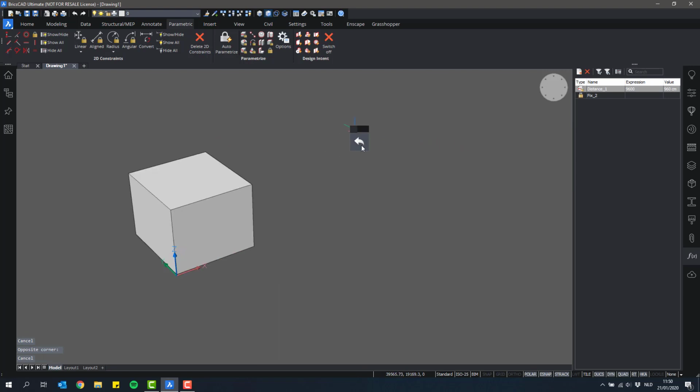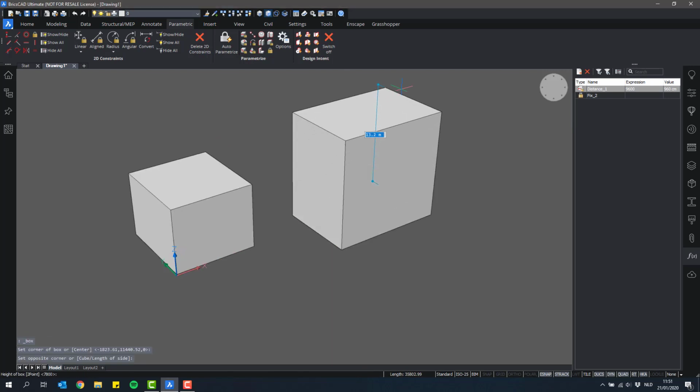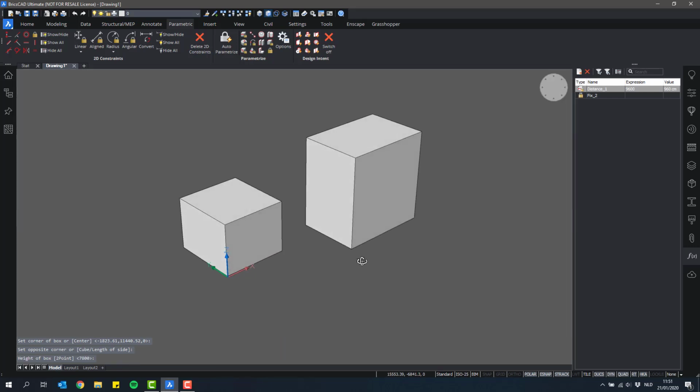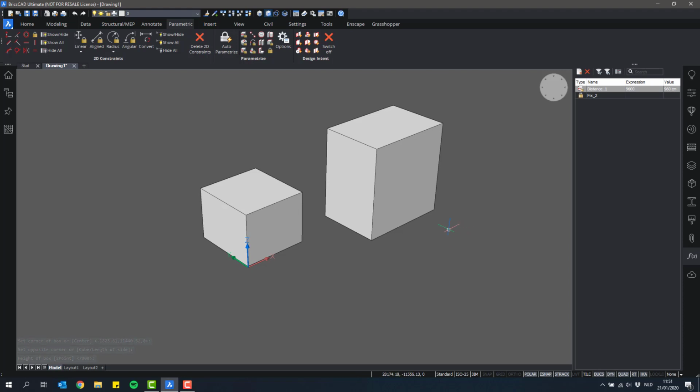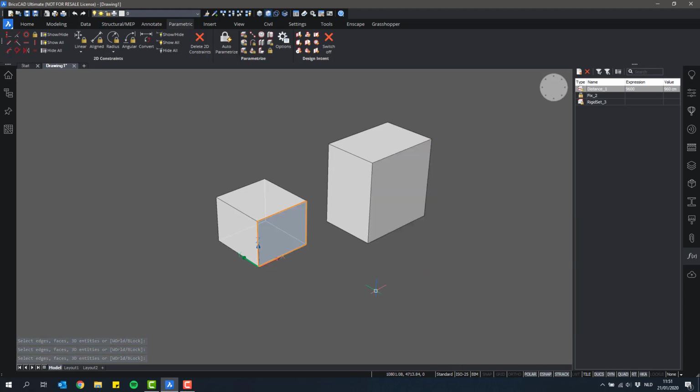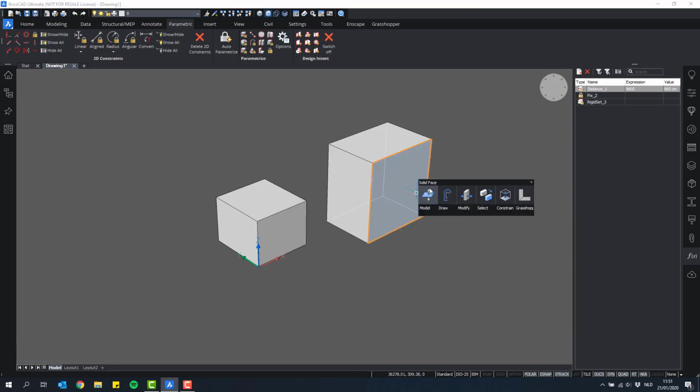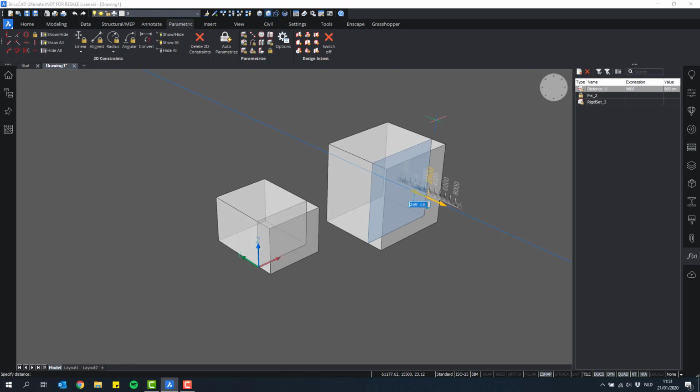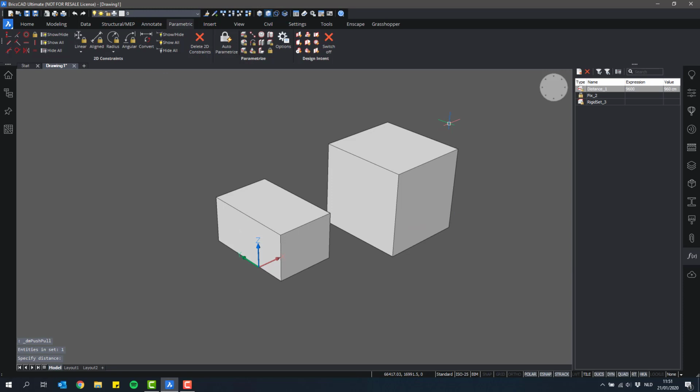Okay, let's say we have a second box here, like this, it doesn't really matter where or how. We can use a rigid set to make sure certain things stay connected or stay in the same place with respect to each other. So there's this constraint called rigid set. Let's say I put this face and this face in one rigid set, and I click enter. Now this means if I move one of those faces, the other face will move with it. Let's say I use push-pull. You will see the other face will also move with it. So these are some very basic constraints. And now we're going to be putting this knowledge into practice.